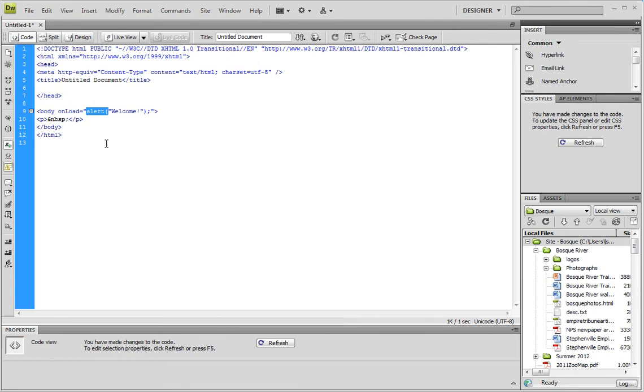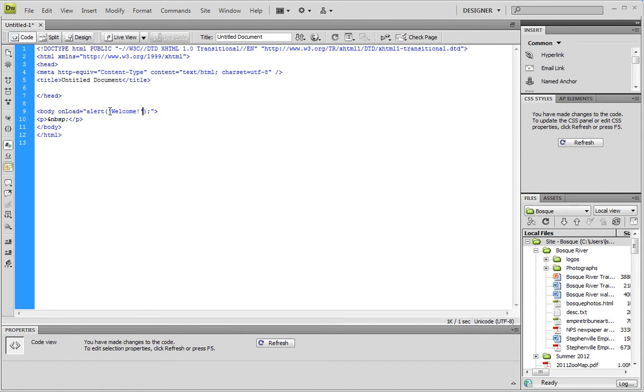So what we have to do when we have these conflicting sets of quotes is we alternate them with single quotes and double quotes. So this one's going to be a double quote just like we're used to, but when we come in here and want to use double quotes again, we have to remember to change that to single quotes.